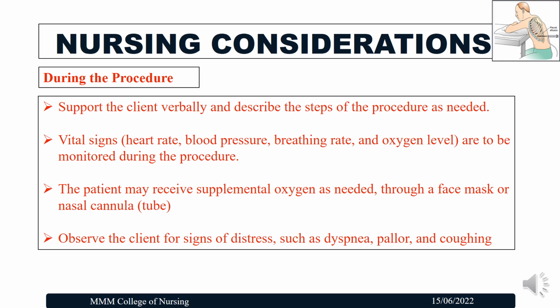Coming to the procedure, what are the nursing considerations during the procedure? Support the client verbally and describe the steps of the procedure as needed. Vital signs should be constantly monitored during the procedure. The patient may receive supplemental oxygen through a face mask or a nasal cannula. Make sure that the patient is not having any breathing difficulty during the procedure. Observe the patient for any signs of distress such as dyspnea, breathing difficulty, pallor, or coughing.